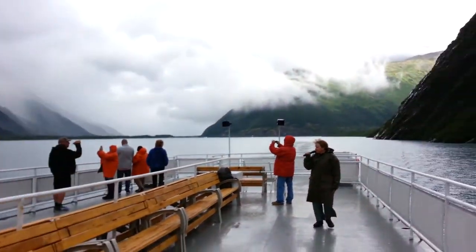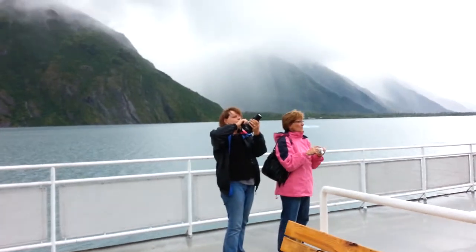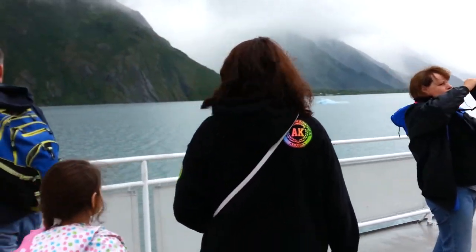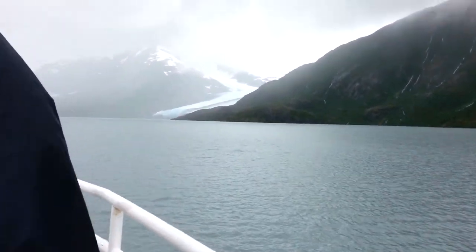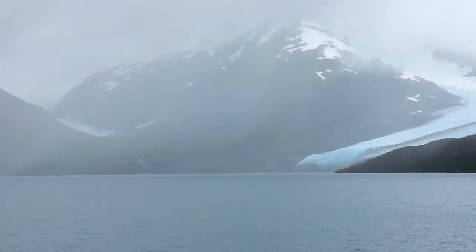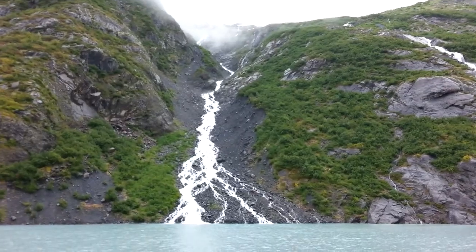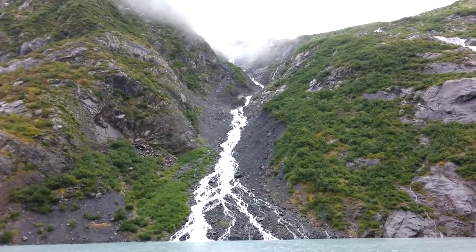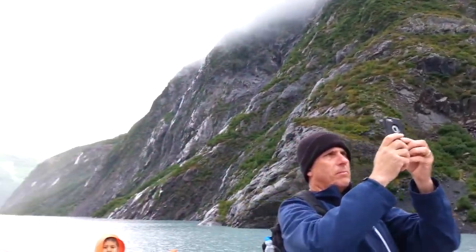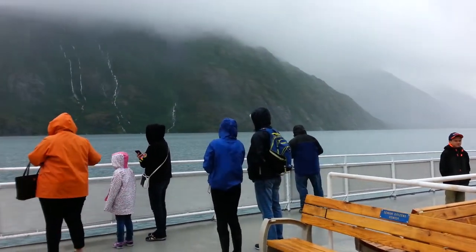The reason those icebergs that you're seeing alongside the vessel and around us are so blue is related to the way glaciers are made. Glaciers are made by a lot of snow, followed by pressure under accumulated ice. Because we're here in the Tongass Rainforest, that snow is compacted, pushed the glacier down, and gave it the quality where it becomes blue ice with all that intense pressure, eventually forcing a tendril of ice to begin flowing downhill.